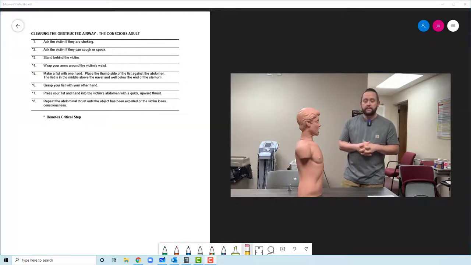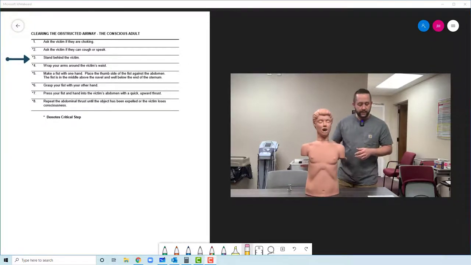If they say yeah, and there's no sound coming out whatsoever, you can pretty much assume they're choking, because they're going to be looking at you for help if you're the one in that situation with them. But if you're still not sure, you ask them, can you cough or speak? Because if they can do either of those, if there's any air moving, then you're probably not going to help them by starting the Heimlich if you hear a little bit of coughing or talking, okay? But when somebody's really choking, there's no air moving, and you can see their chest sucking in or out.